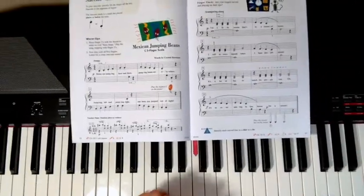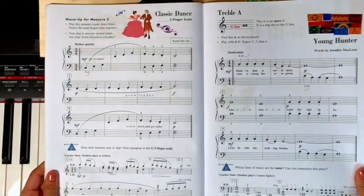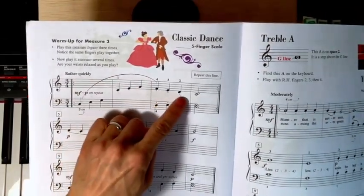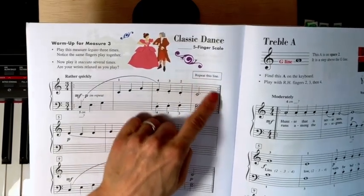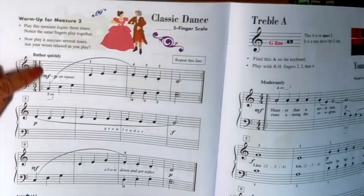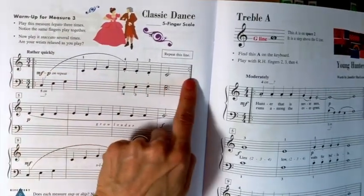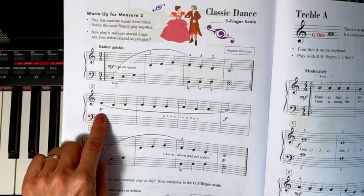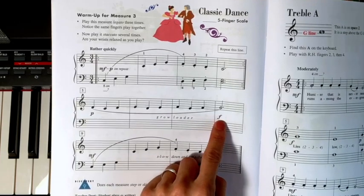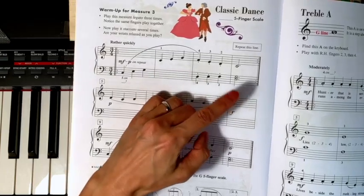All right. Then let's go to the next page. Classic dance. This music has a slur again and staccatos. Okay, repeat sign, go back here. Sometimes they don't have the repeat sign at the beginning of the song, but when you see this one, you go back to the beginning and repeat. Then go to here: piano sign, slur, grow louder, and forte. So from piano, grow louder in volume to forte.